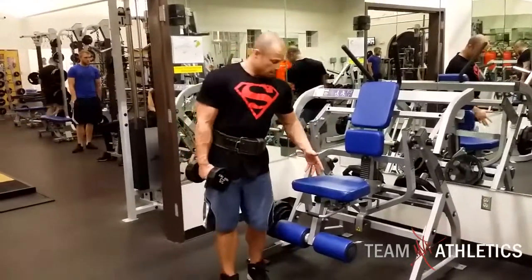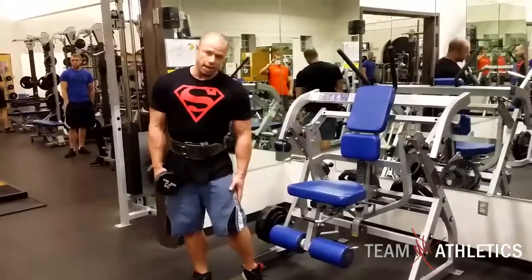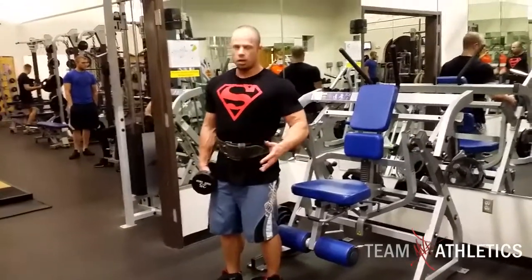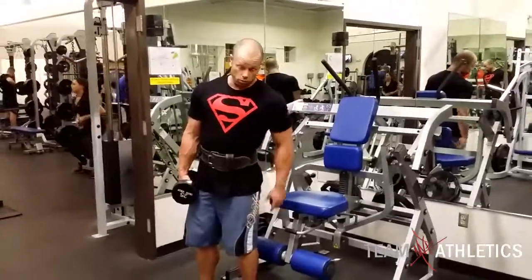First, you'll find a contraption, like a rolling pin, like this, and you set your opposite leg within it, with a little dumbbell on your opposite knee. We're sort of doing an in-place lunge, so to speak. You'll feel the stretch on the quadriceps, and the hamstrings will engage when you go down.